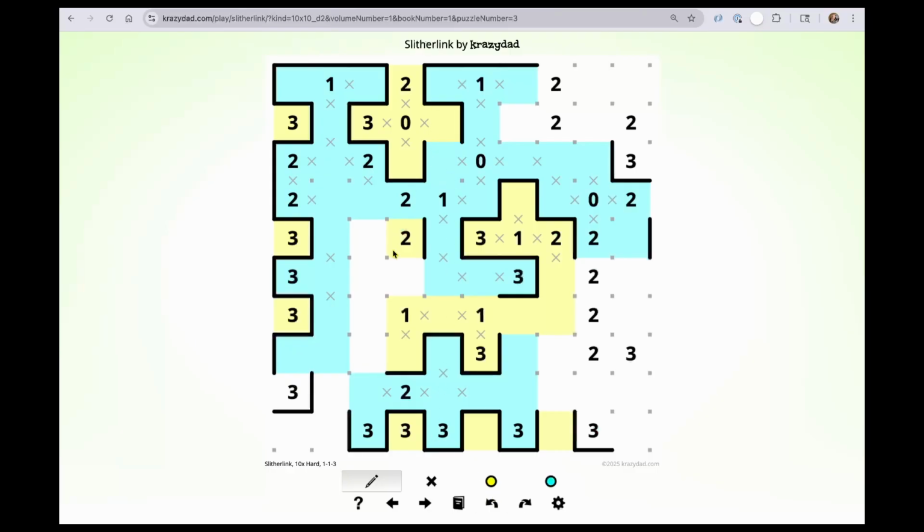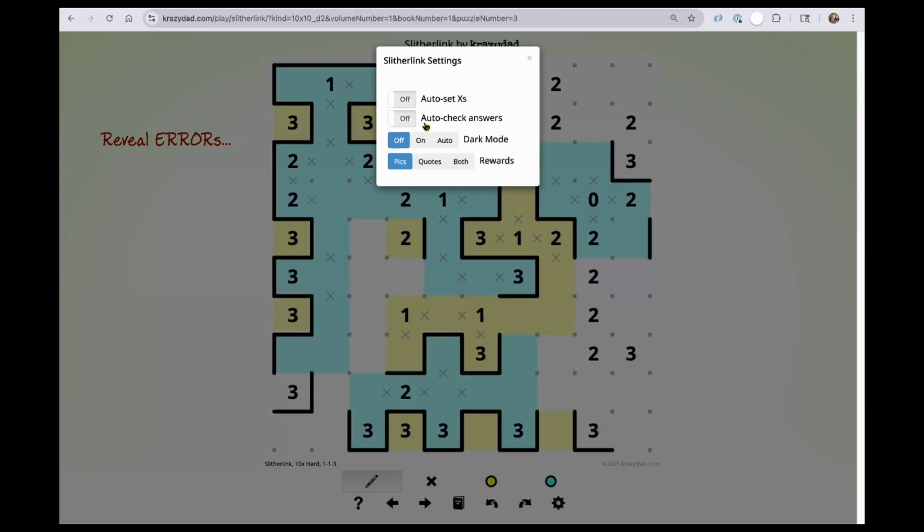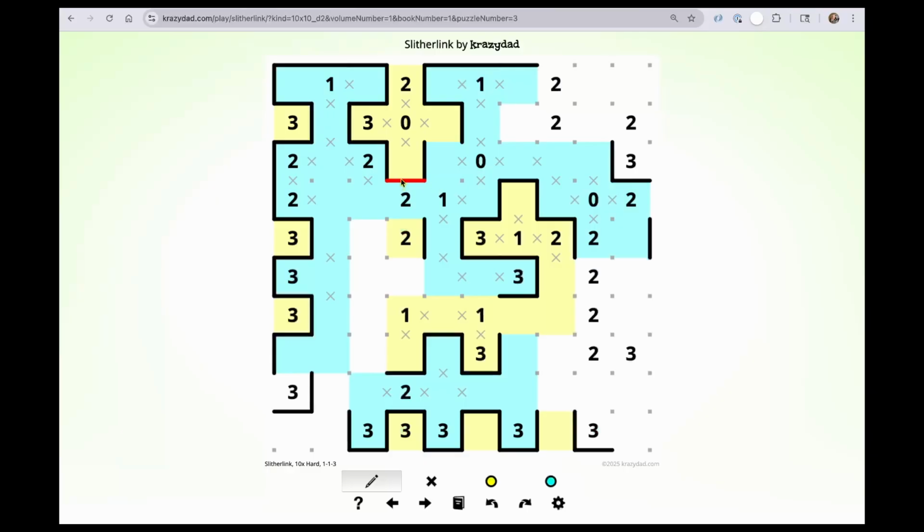just now is I did check answer, which tells you that there's a mistake, and then I did reveal answers, which shows you the mistake. You can also in the settings down here have it auto check the answers. I've been leaving it turned off. I normally have that turned on. I have it turned off right now just so that I can show you examples without a bunch of red lines. So that is not a line, which means this is actually an outie cell, and this goes like that, and that makes a lot more sense.